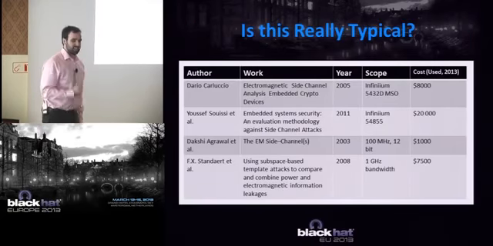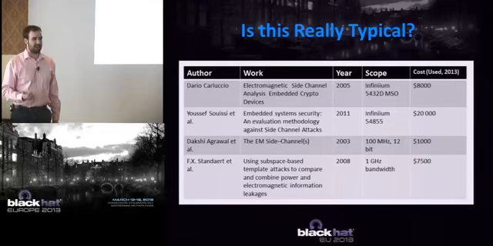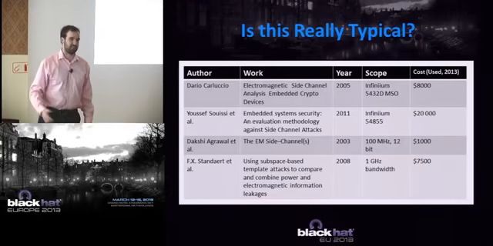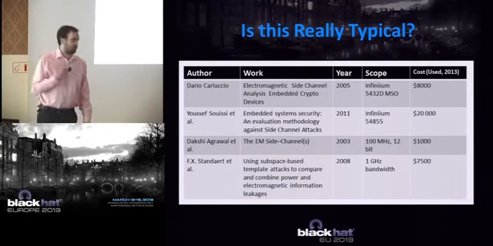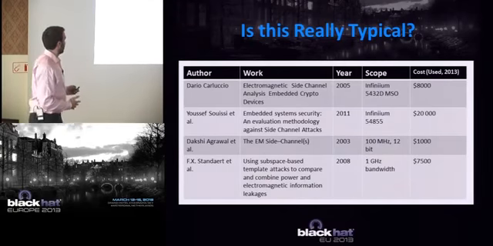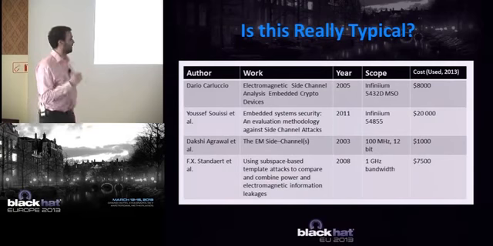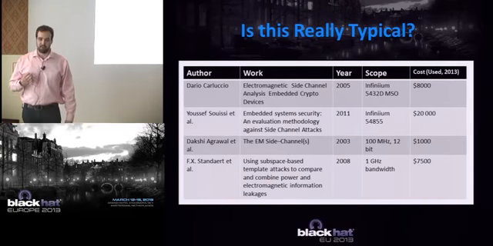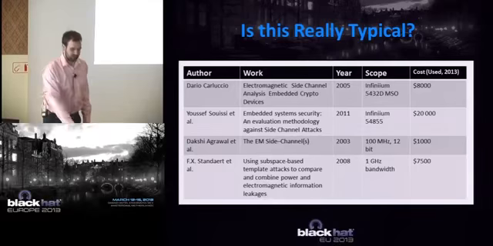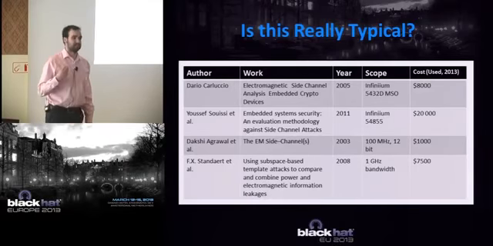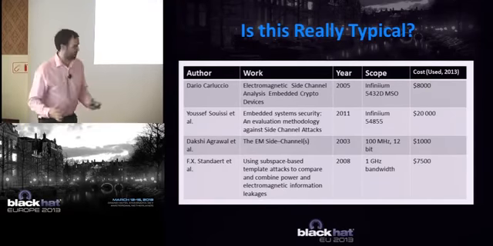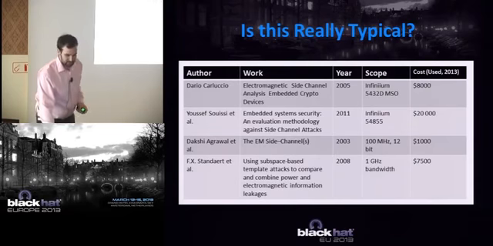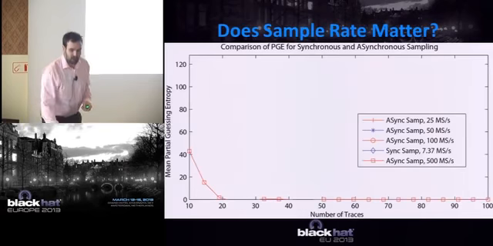And one question you might say, well, is that really typical? If you're in a university lab and you have a $20,000 oscilloscope, you're just going to use the $20,000 oscilloscope when you publish it. And when you look at a lot of work in this, it's always a fairly expensive scope. It depends a lot on the hardware device you're attacking. But critically, there are a number of papers showing that you do need this several gigasample per second rate to get good results when you're attacking hardware devices. There's just no way around it, is what has been claimed before.